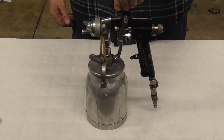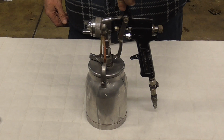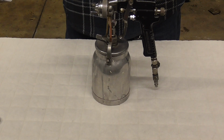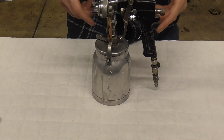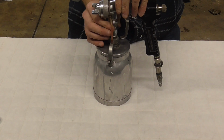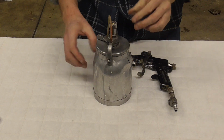Today I'd like to show you just how easy it is to keep a spray gun clean. This is a copy of a Binks Model 7, and we're just going to go through it real quick, and I'm going to show you the important parts, the essential parts to clean. So to begin with, you can take the cup off. I have these parts loosened up already. Okay, so we'll take that cup off.